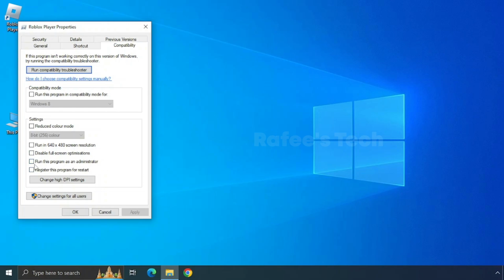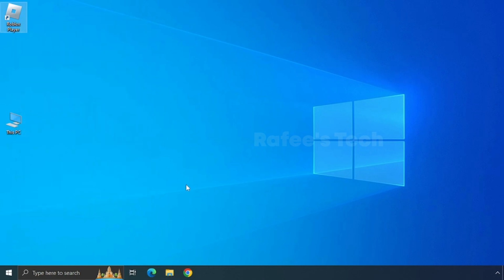Just tick this box, and at the same time you can check this option also, disable full screen optimizations. Just tick and apply, OK. After these 3 methods, you can try to open your Roblox player and check whether the issue is resolved or not.